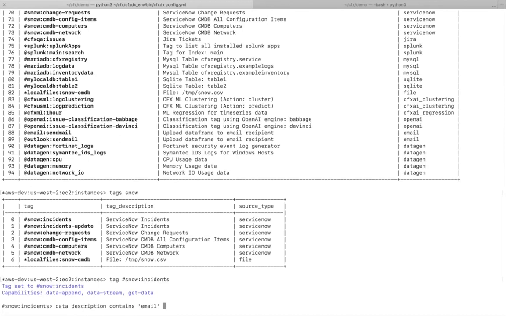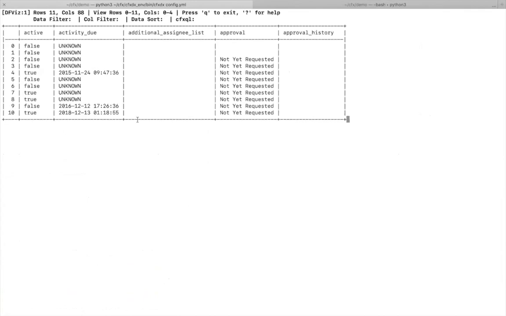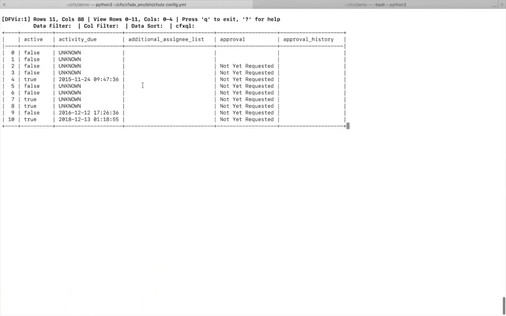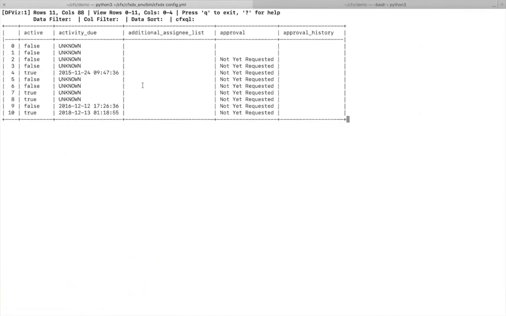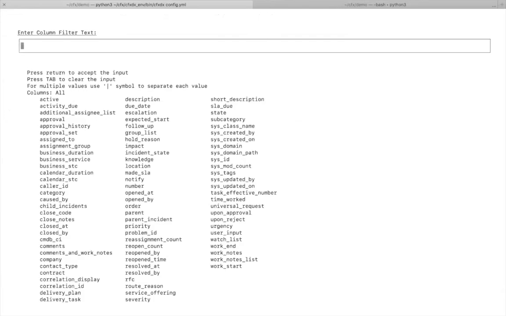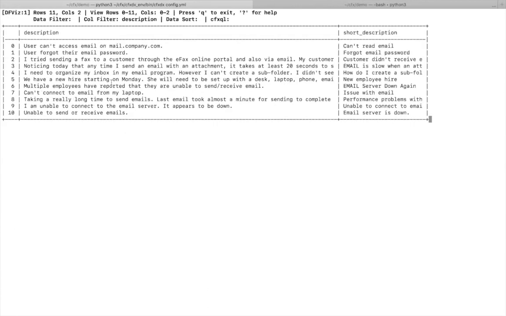If I press this, it's going to show me all the different incidents that have the word email. Again, I want to see only description columns. Remember, you can select the columns, and I can simply say show me any column that has the word description. You can see each one of these has the word email.